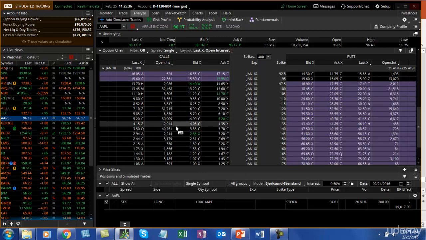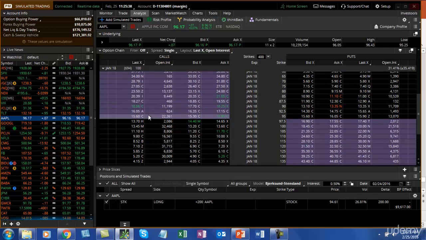And what I wanted to show you really was this bifurcation here in blue and black. Apple price is 96, and so that would be right in between these two strike prices, between 95 and 97.5. So all these are out of the money calls, and these are in the money calls, because obviously Apple has already passed those strike prices. And then on the put side, these are all in the money puts. You're going the other way now. And these are out of the money.